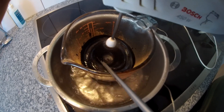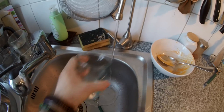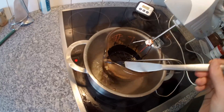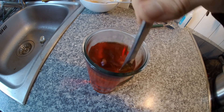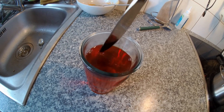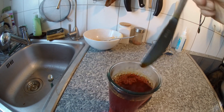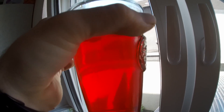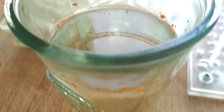We're continually checking with the food thermometer because once we reach 90 degrees Celsius it's time for the first test of solubility. Just fill a glass with water and dip a butter knife in the mixture, making sure you stir all of it into the water. There should be nothing remaining on the butter knife. What you're looking for is nothing floating on top and a completely transparent mixture. If you get a bit of curcumin floating on top, you may not have reached the optimal temperature yet, or your ratios may be off. To demonstrate: this is curcumin without anything added floating on top of water — this is what you don't want to see.